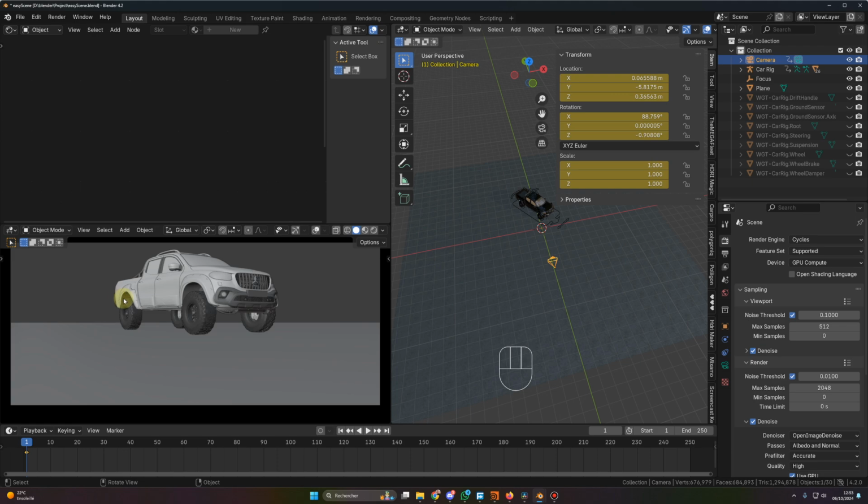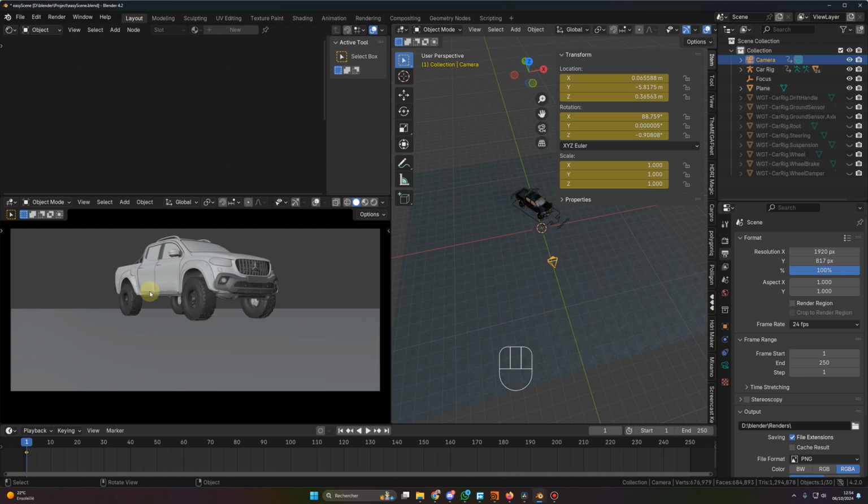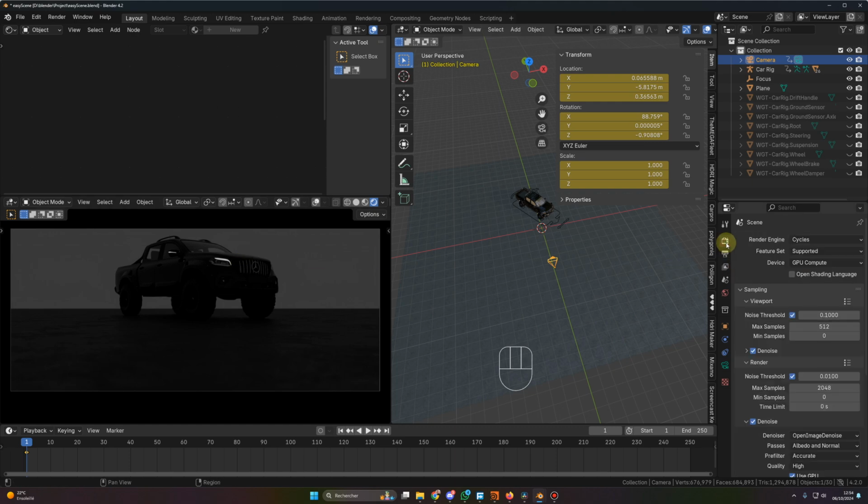Now we need to view our final image, so you go in Render here, and be sure to use Cycles. In the Output tab, change the resolution X and Y for 1920 by 817 because we want an image with a cinematic ratio. From there, you come on your camera window and you click here to check the render view. If it's too slow for you, you can come back in a render and change the max samples to something like 256 or 128 according to the power of your machine.